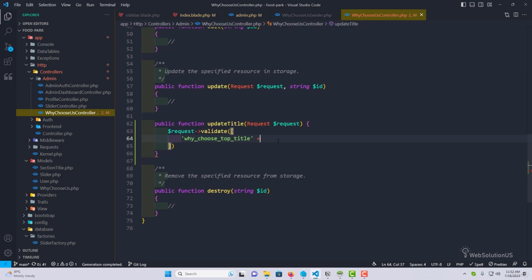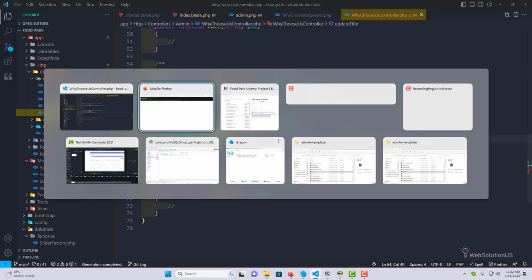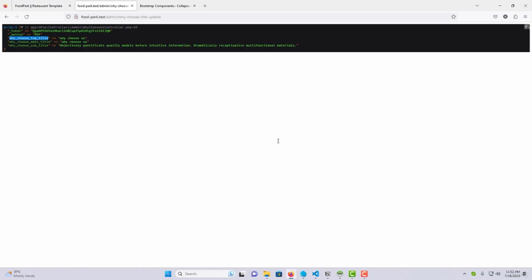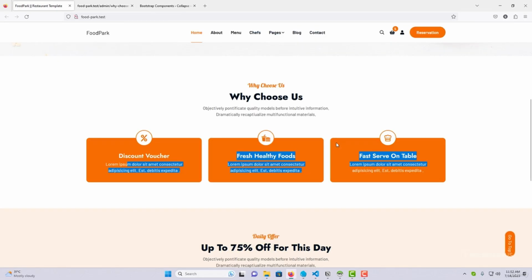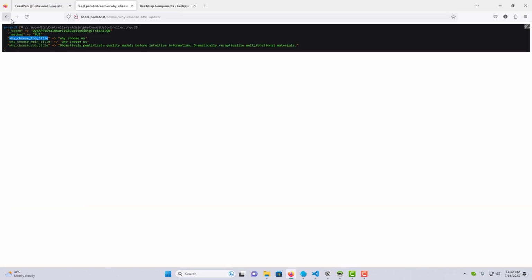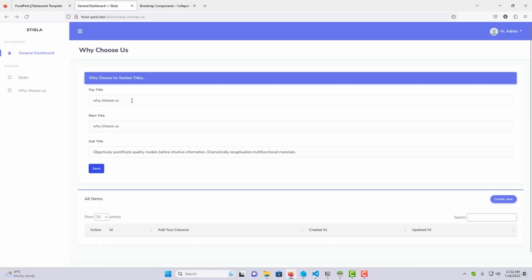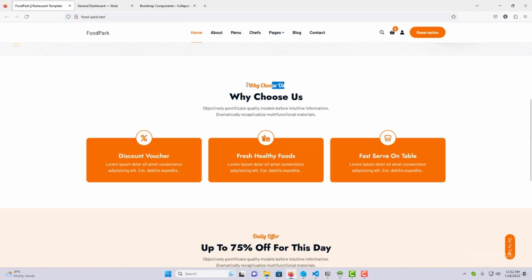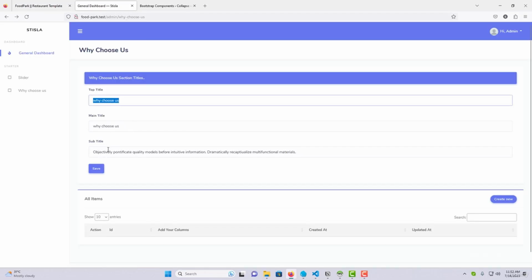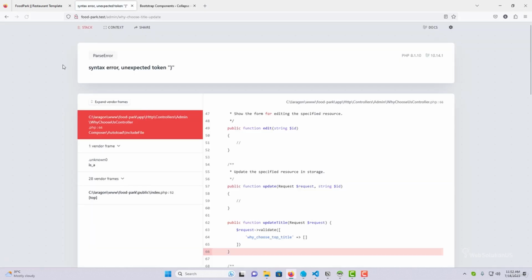So here we just copy and paste the first title key, and for this one none of the inputs will be required. Remember that if the admin doesn't want to add this first title, he can just leave the input field empty, first input field empty. In that case, this will not render. Got it? So none of the fields will be required by default, but we will be checking the length.